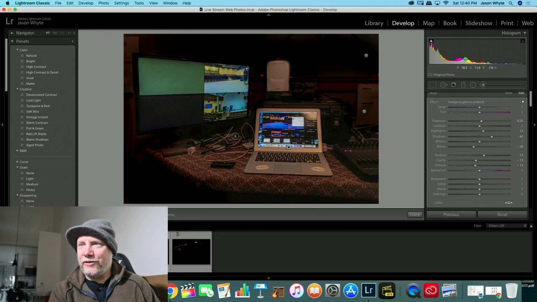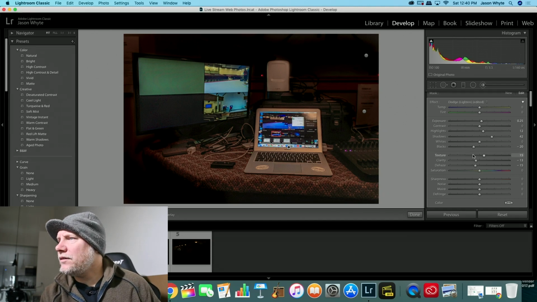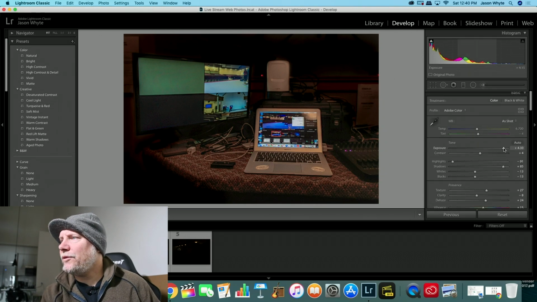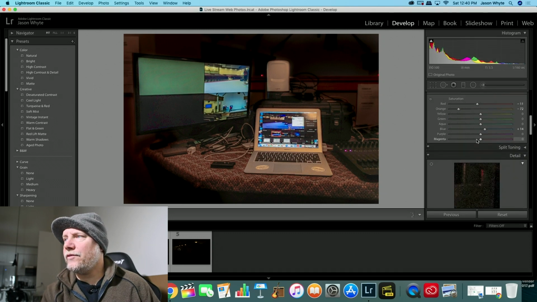What a messy workspace. Technically I could remove all these cables, but they were there in the shot, and they were there when I shot it, so I'll keep them. Let's see if we can't get this sucker to pop a little bit. Amazing. As I bring up the exposure and expose properly to the picture, I'm getting yellow and amber hues. So we'll get rid of some of that.